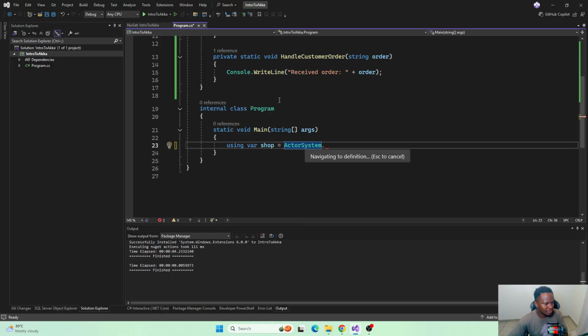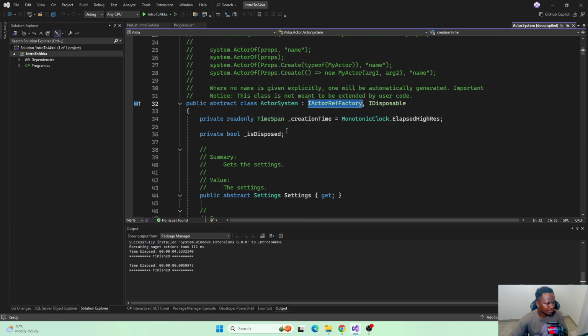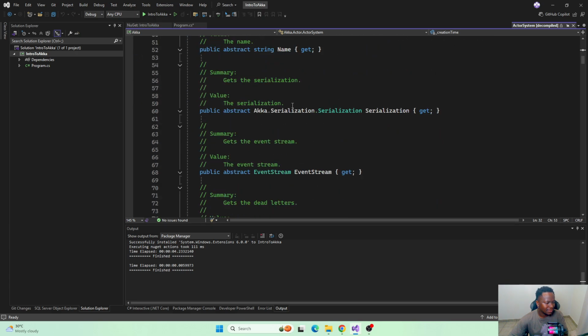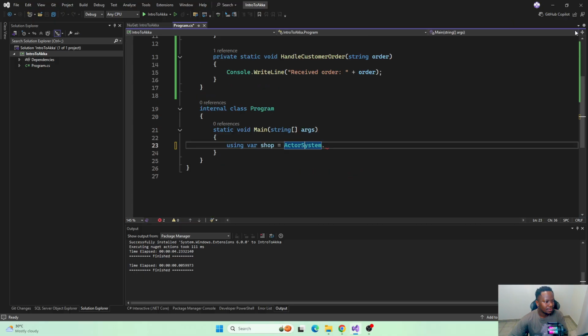Is it static? Yep, it's an abstract class, and then there's an actor runs factory, and then we do have name. We do have a lot of properties and functions in there. ActorSystem.Create, and we're just going to call it shop. That's the name of our actor system, basically.